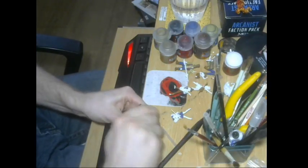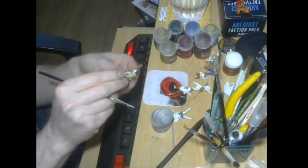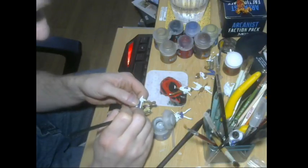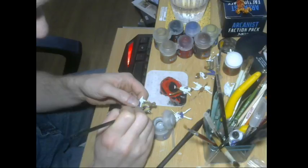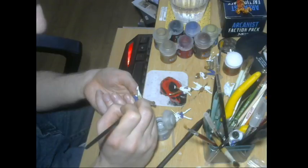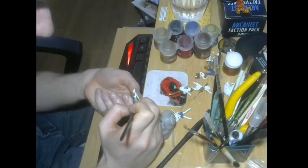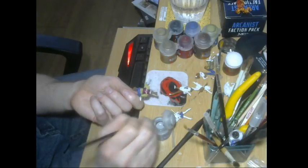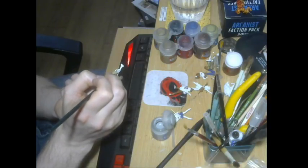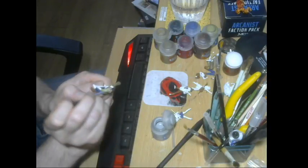And then after that, I will put a black wash on top, and that will just dull the colour a bit, so it's not just plain grey. So either that, or I could put a brown wash on top, or use the brown Citadel on top for the contrast, because that would work too. But that might overpower the colour that's already there and then just turn out brown.